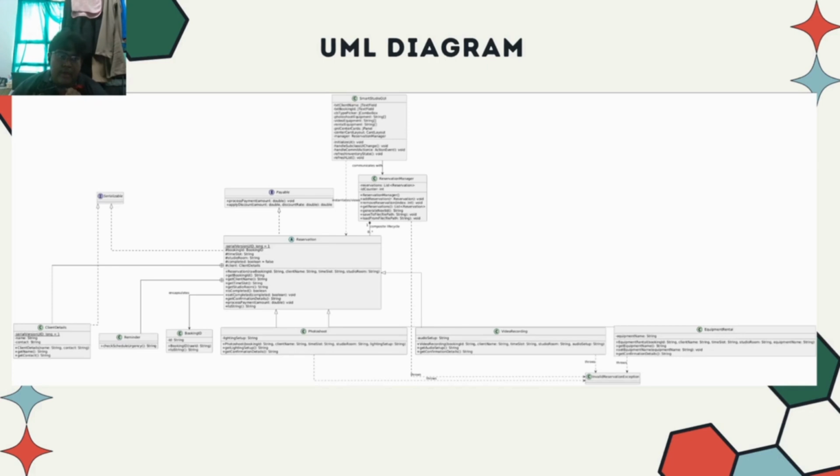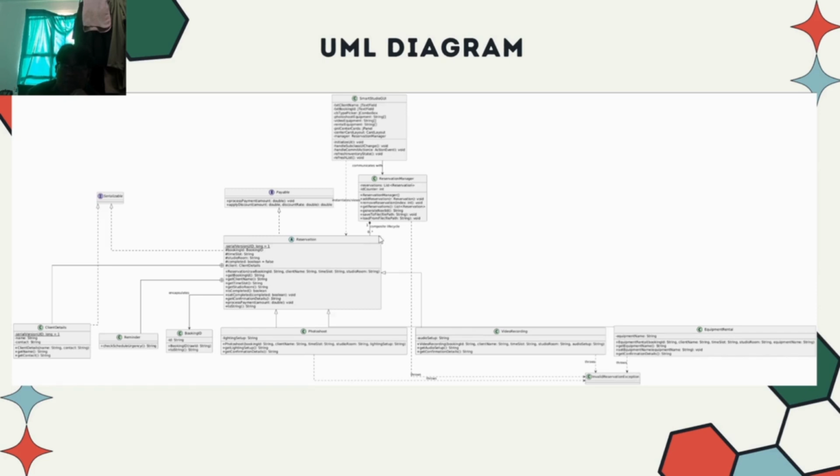My name is Naufal Nabil bin Abdul Sani, and I will present the UML diagram. As you can see here from the top, the user interface layout is managed by Smart Studio GUI, and by this downwards arrow labeled communicates with, you can see that the GUI is directly linked to the reservation manager class. This will make sure any action from the interface will be automatically passed down to the reservation manager.